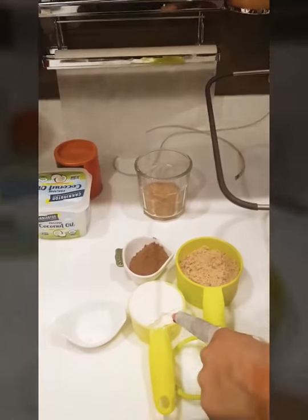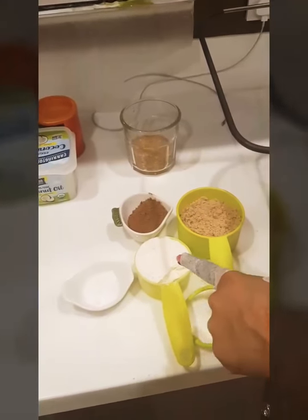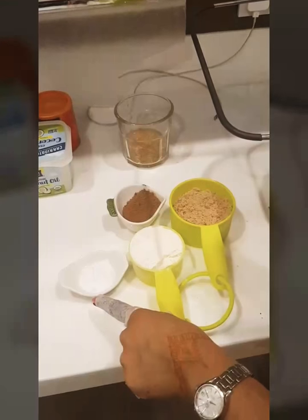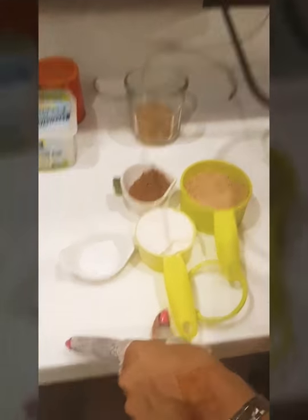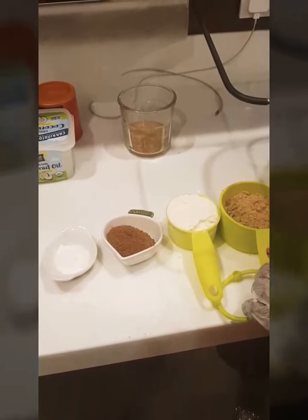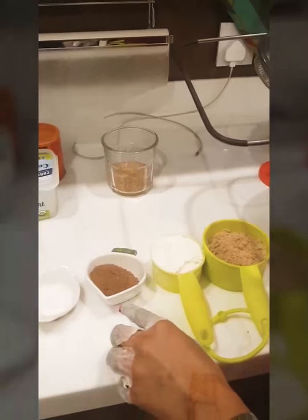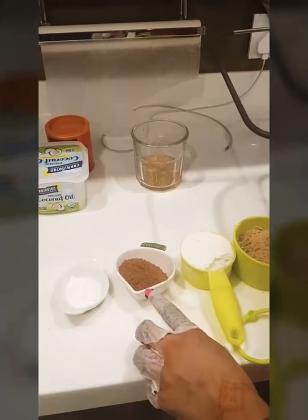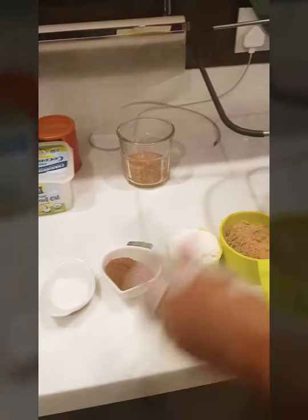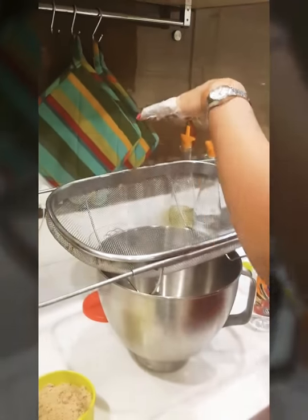All the ingredients now. So the flour is 100 grams. Then we have the baking powder. Where is it? The baking powder. We have the brown sugar, which is 130 grams. Then 100 grams of the plain flour. Then we have the unsweetened 4 tablespoons of cocoa powder. And then the last, not the least, we have the 1 tablespoon of baking soda. And we're going to mix all of that together. We'll strain it first, and then we'll add our coconut milk mixture, and then we'll bake it.